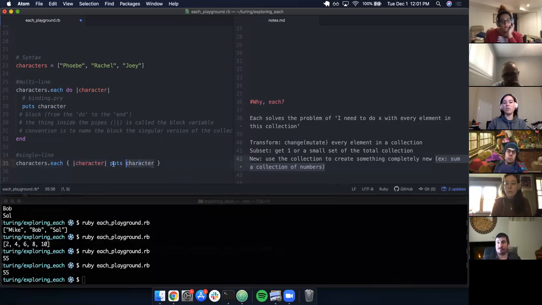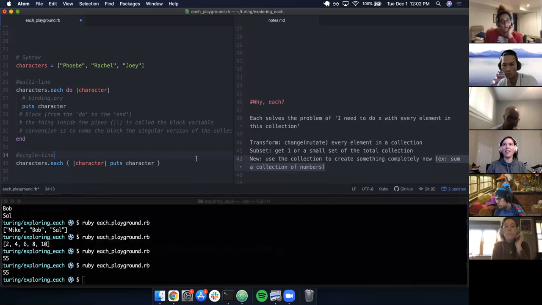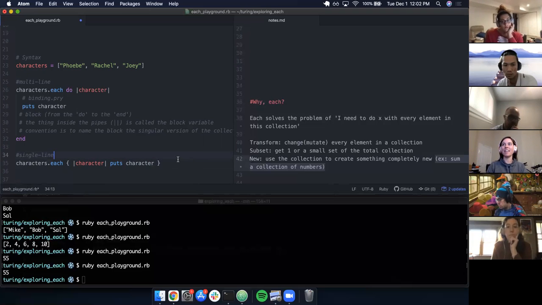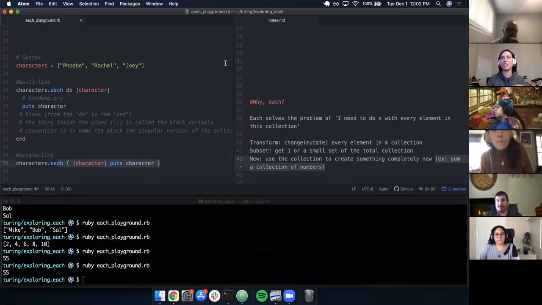You still need to do something in that block, but you can replace do and end with curly braces. This is a personal preference. I personally prefer multi-line syntax. I think that it is easier to read, but that is just a Megan thing. If you all like the single line syntax, it's just as good. So you can use whichever you prefer.